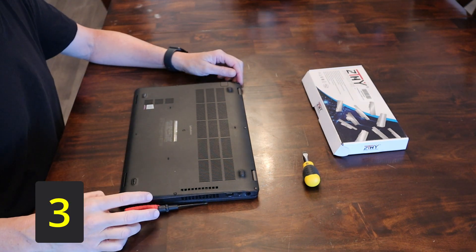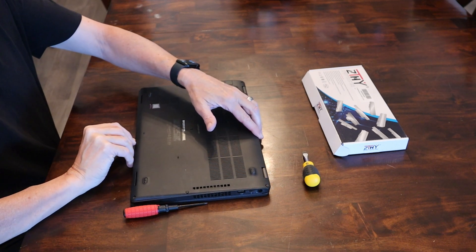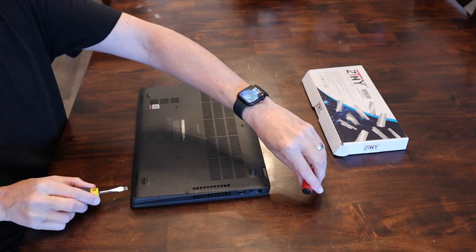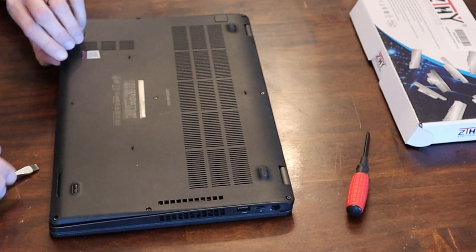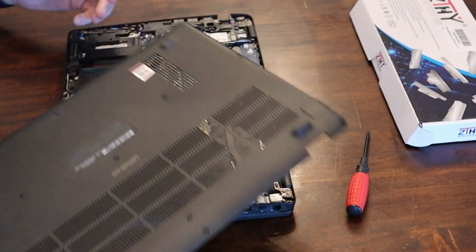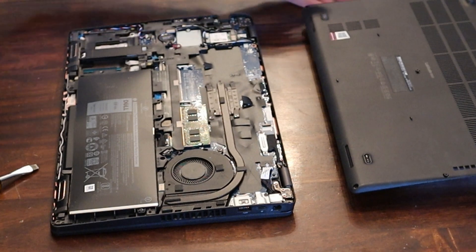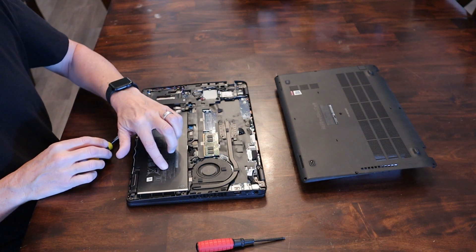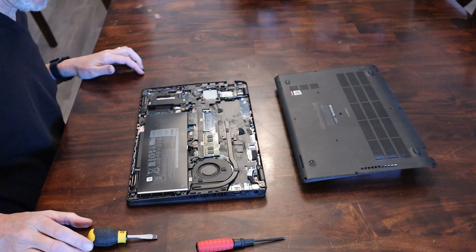Step three: with all the screws taken out, you want to gently pry off the back cover. The battery has already done some of that work for you. Take your pry device — in my case a little flathead screwdriver — and gently lift up on the corners. You can hear it popping off those little tabs; it'll kind of snap and crackle and pop a little bit. Just set your cover aside and there your battery is exposed. You can see this battery is expanded — it's really bulging right here. That battery is definitely shot.